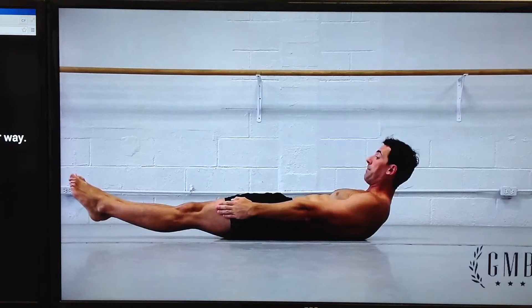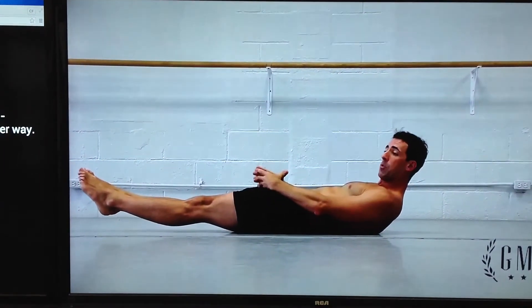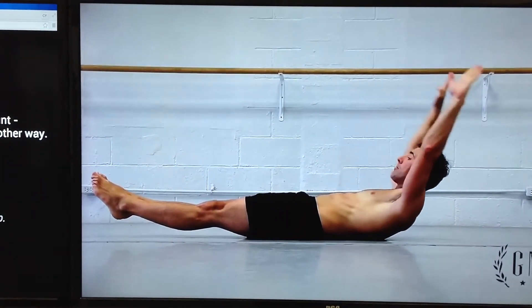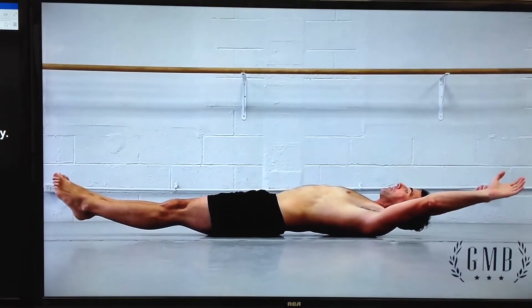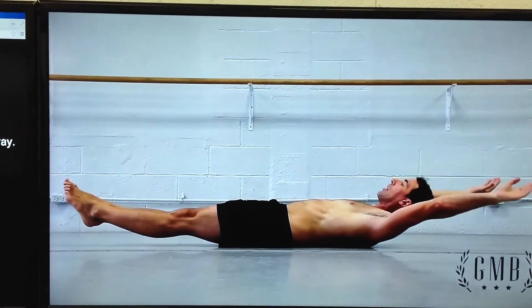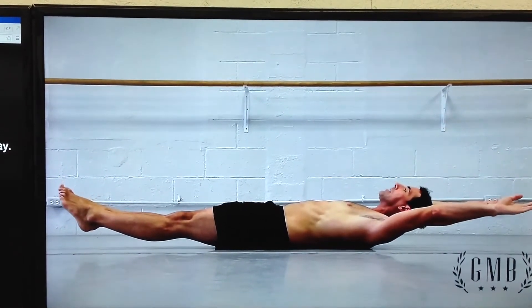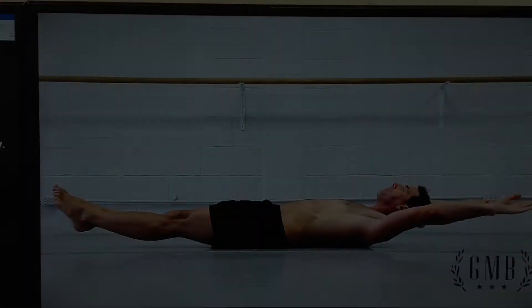Notice how his midline is tight and stable, and he is completely compact. Once you're comfortable with this position, we'll work on bringing our arms up. Make sure that you do not bring your lower back off the floor. Stay flat against the floor and gradually work on getting into this position. Take your time and work on achieving step four, which is this full hollow position. Once you have gained the adequate body awareness to hold that hollow position, we will then work on making it a dynamic movement.